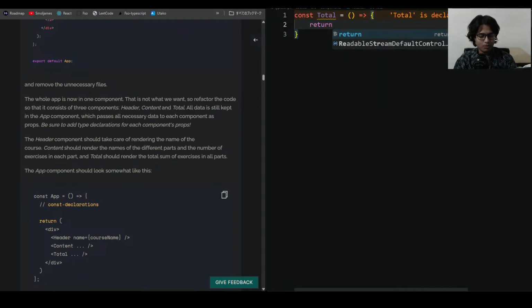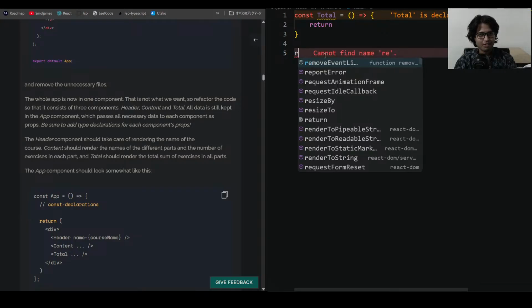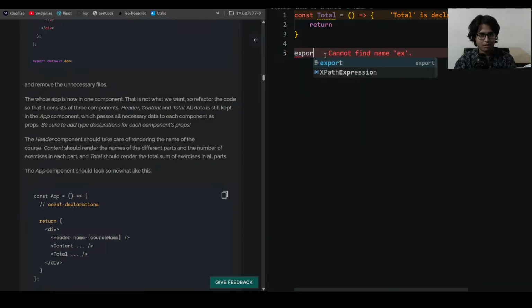I don't know where I get this kind of sudden burst of energy. Sometimes it's funny. Actually, I can just put export over here, but I like this more than that one, you know.